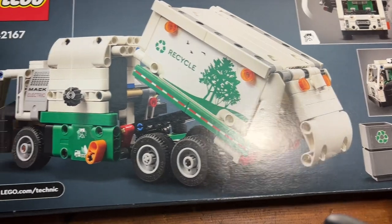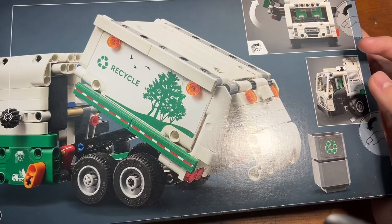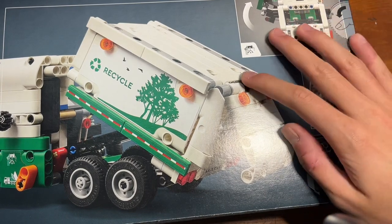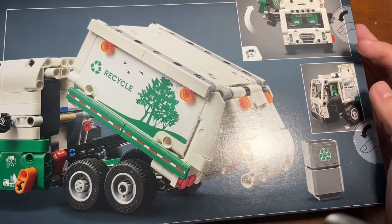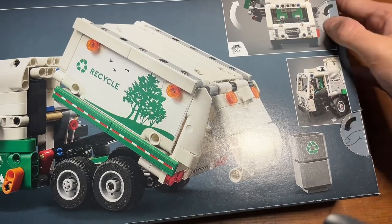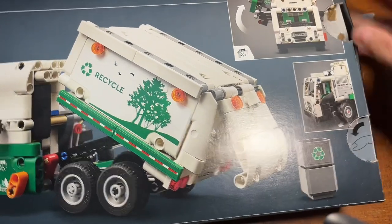Here's everything, so all the features it has, and shows how you could do it. So yeah, let's go ahead and get this thing ready to be assembled.